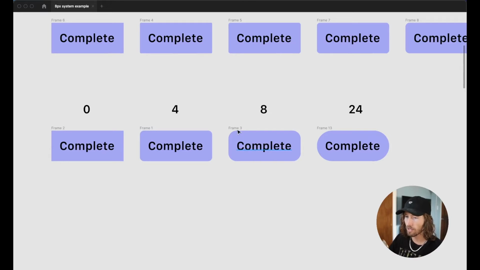8 is a little strange here, so I'd rule that out. It's a little too rounded. And then the last one was a complete pill shape, fully rounded. It doesn't really matter what the number is here, 24, whatever maxes it out and makes it a round pill. So essentially we just took about 9 different options and narrowed them down to 3. We either want a hard edged, a rounded edge, or a fully rounded pill-shaped button.